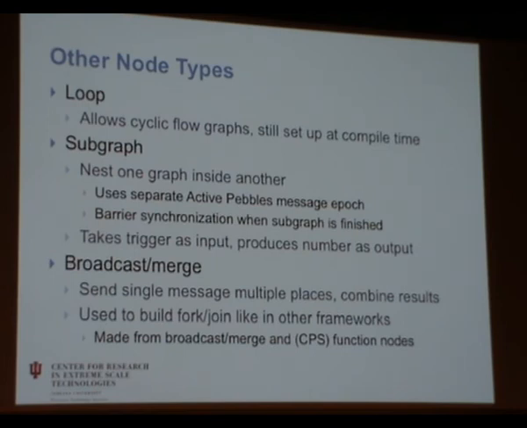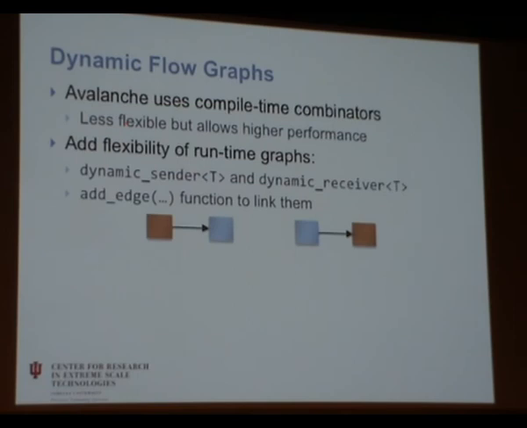And then just with the nodes that I've described so far, you can build a fork join combinator that assigns IDs to input elements, spawns them off to different nodes, and then merges the results, sticking them back together into a tuple. And that can all be done without mucking with the internals of the library.